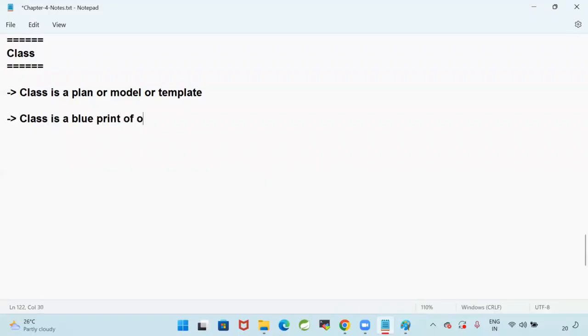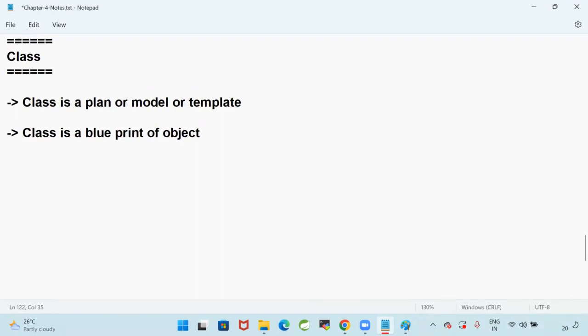Many people say class is a blueprint of object, but they don't know what a blueprint is. It is just a Google answer. What is a blueprint? It is a plan. Blueprint is nothing but a plan. Class is a plan or model or template. Class is a blueprint of object.